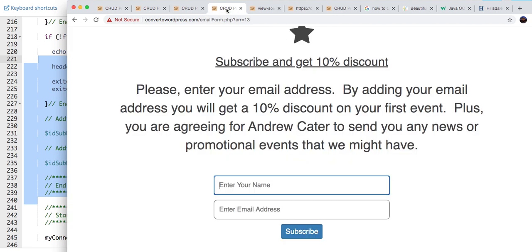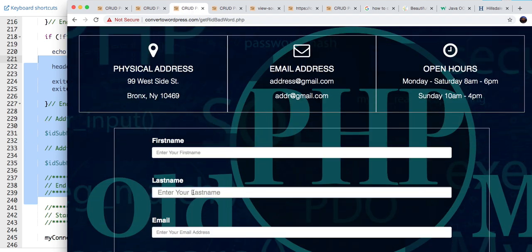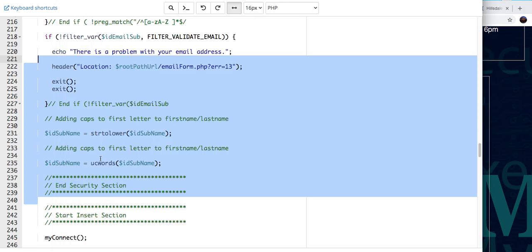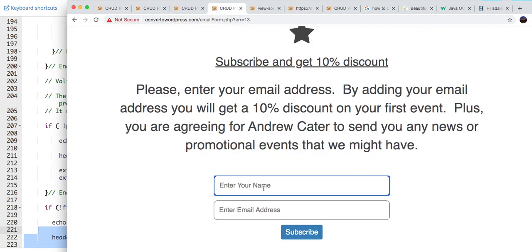That's not it. Right here it could be more, but for a subscription you just want the name and an email, that's it. Now, this one here will have a whole 1, 2, and 3, and then of course this will be more stuff. This is where I got all this stuff from. I just got rid of what I don't need and kept what I needed. And for now, I only need the name and the email address, right?